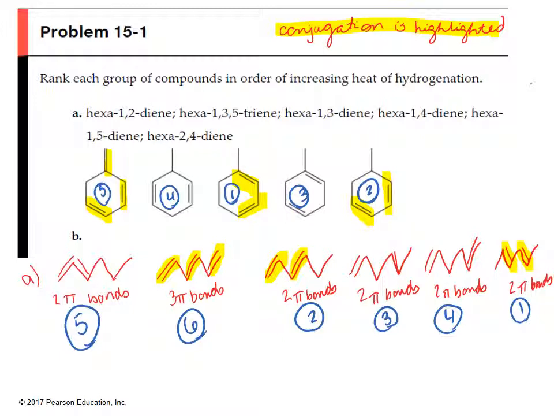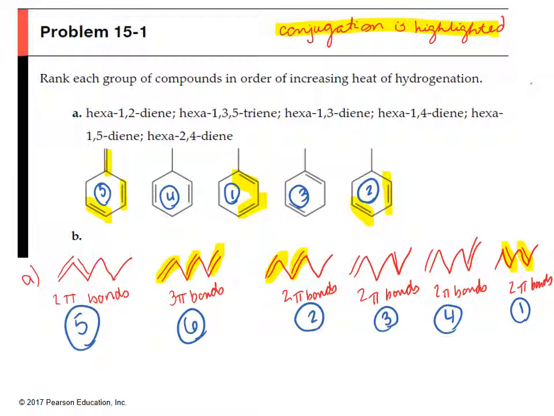The heat of hydrogenation is kind of the idea that they are measuring if we were to take this double bond and add hydrogens right here so that the double bond goes away and becomes a single bond, how much energy did that process produce? And they measure that. And then from that, they're able to just determine the stability.